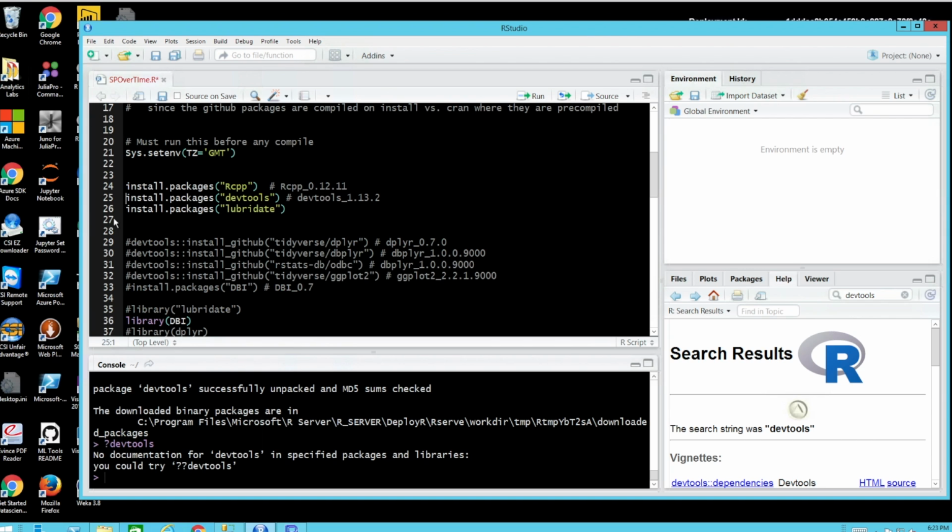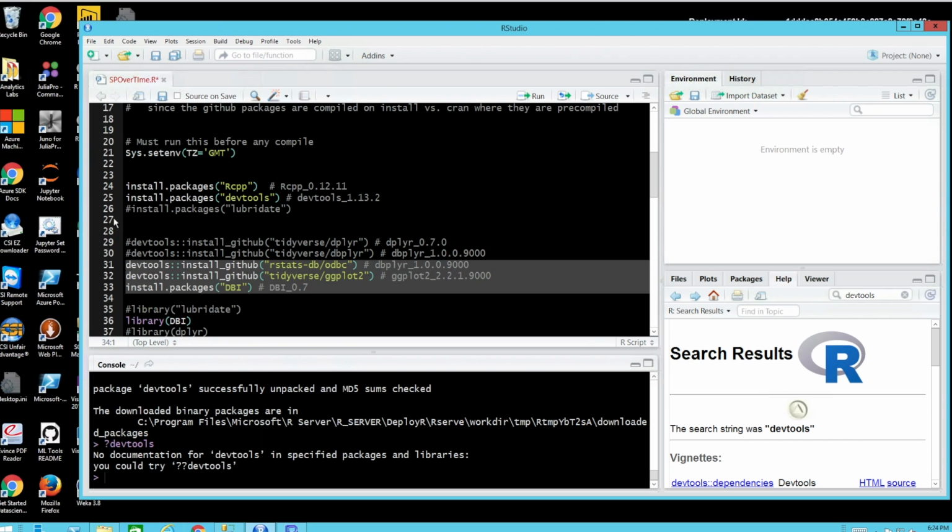You are going to need Rcpp. That's actually a C++ compiler interface. And you're not going to need lubridate, so you can comment that out and skip it for a later date. And then you're going to have to install, actually not dplyr, we're not going to be using it. You are going to need odbc and ggplot, and go ahead and install DBI, except we're not actually going to be using it today, but I think I'm maybe sending you some code in the future where you will be using DBI. So go ahead and get those installed.